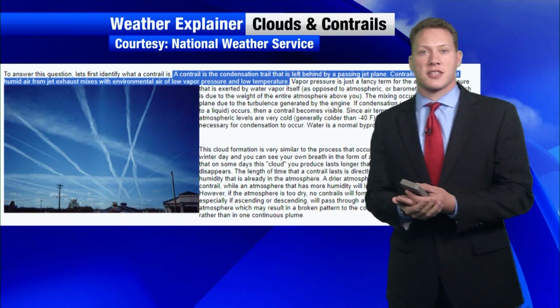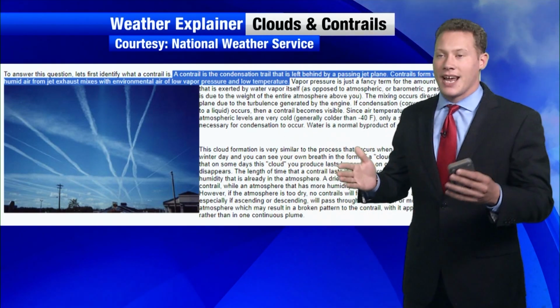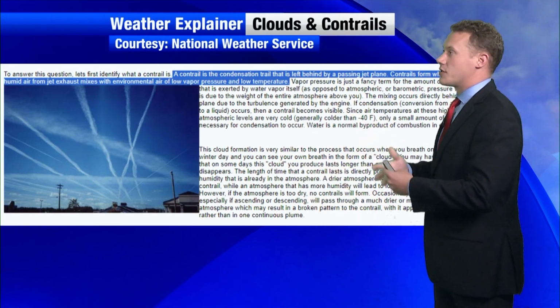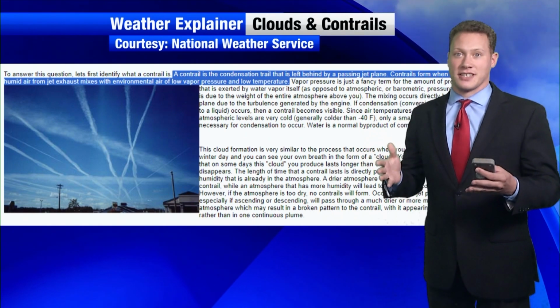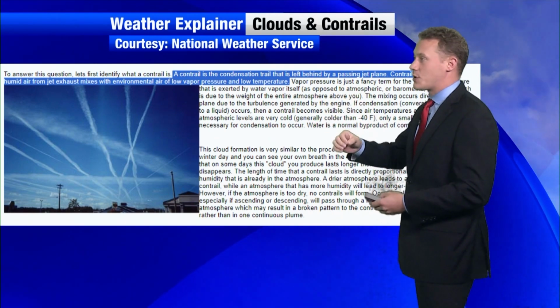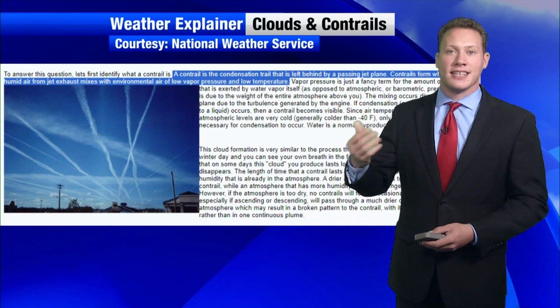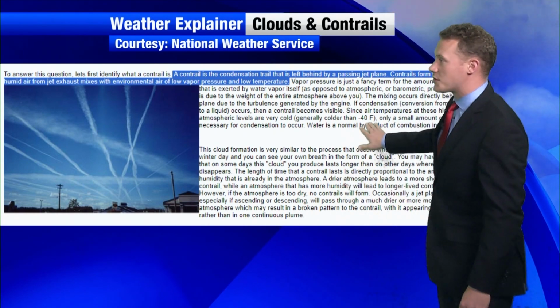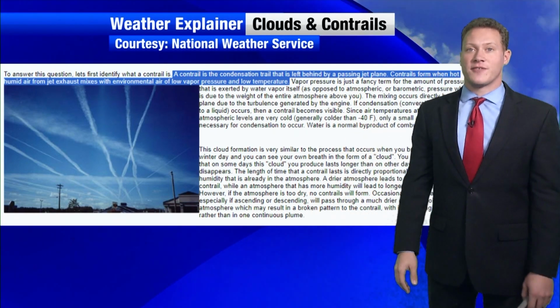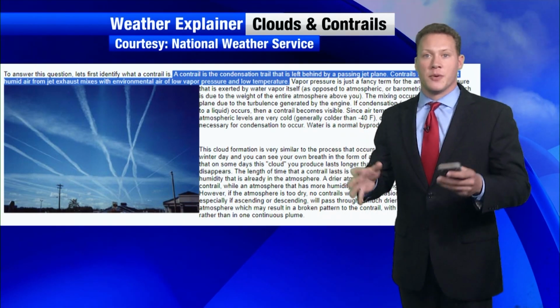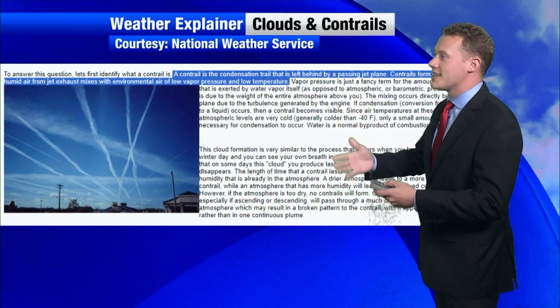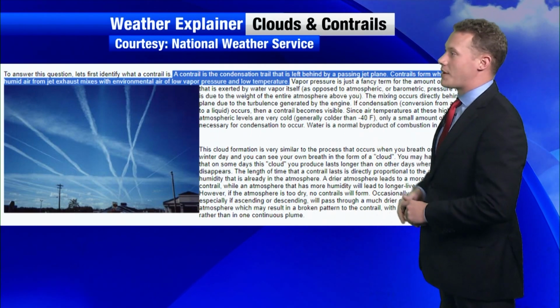That warm exhaust meets that cold atmosphere, and it works with the low vapor pressure and low temperature at that height to create condensation. That's just going from a gas to a liquid. It doesn't take much water in the upper levels of the atmosphere because the temperatures are at negative 40 degrees Fahrenheit. So you add very little water into very cold air, which is normal from combustion engines. You end up seeing these long trails left behind those planes.